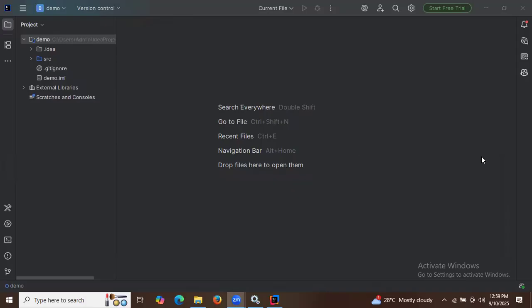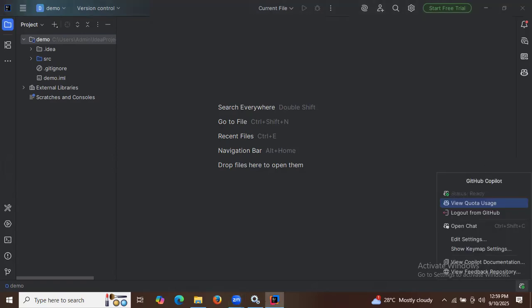Okay, it's done. Now it's time to log into our GitHub. As you can see here, the icon, if I click on this, you can see my status is ready. Why? Because I have already logged into my GitHub here, right? That's why the status is ready.